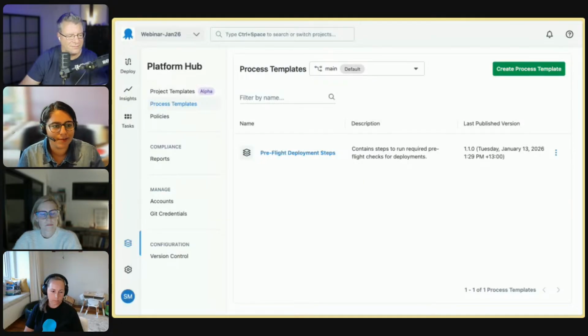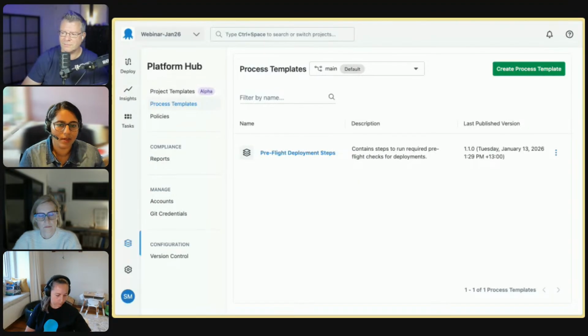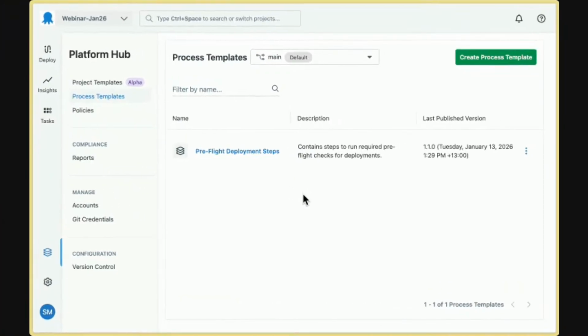So in context of all of that, one of the things we introduced this time around is support for secrets with process templates. Now, before this feature, as a platform team, you'd have to parameterize a secret, and the app team would have to fill it out. Now, this can be a pain, so let me walk you through this actually. Here's a process template that I created, which must be run before all of your deployments happen.